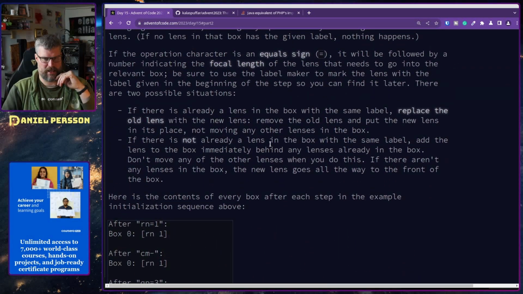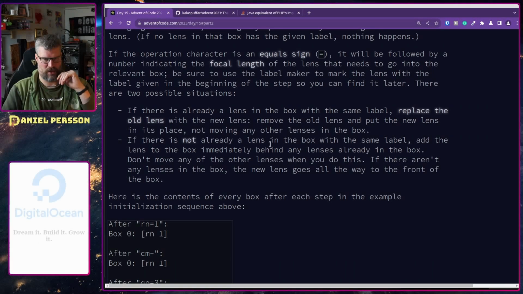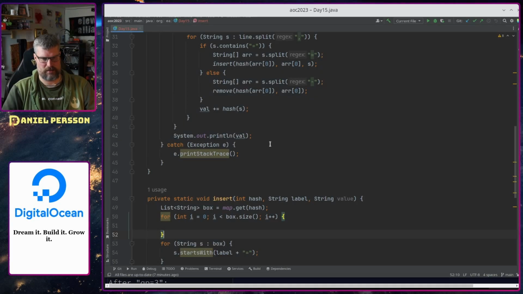if there is already a lens in the box with the same label, replace the old lens with a new lens. Remove the old lens and put the new lens in its place, not moving any other lenses in the box.